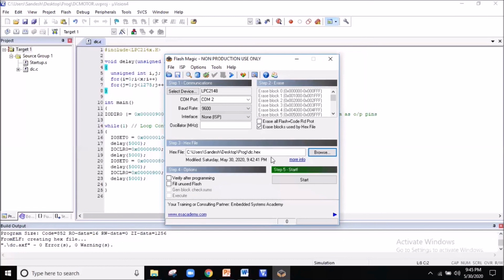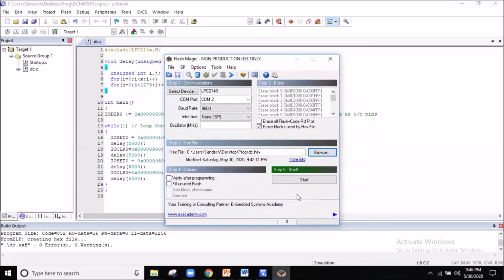After selecting, you need to open it and click on this start button. When you click on start, you can see the progress bar at the bottom. Here I don't have a microcontroller board, so I cannot click on the start button. It is available in the other video, so please do check the other video.